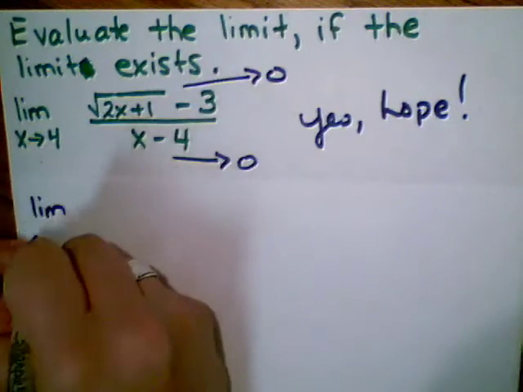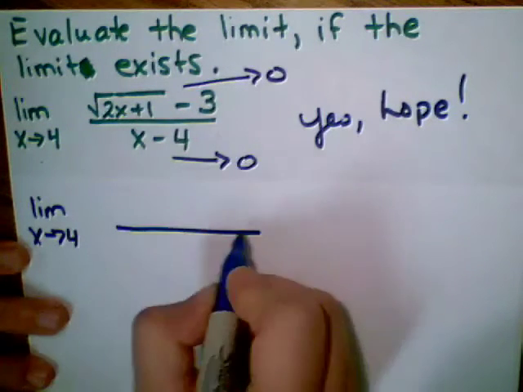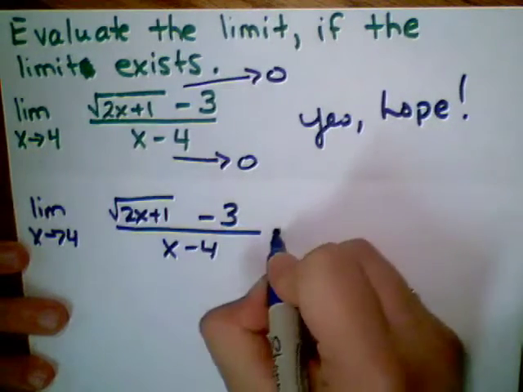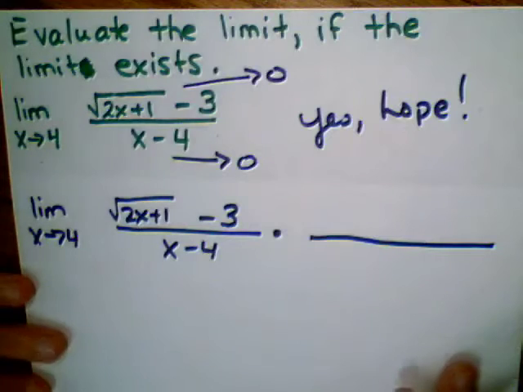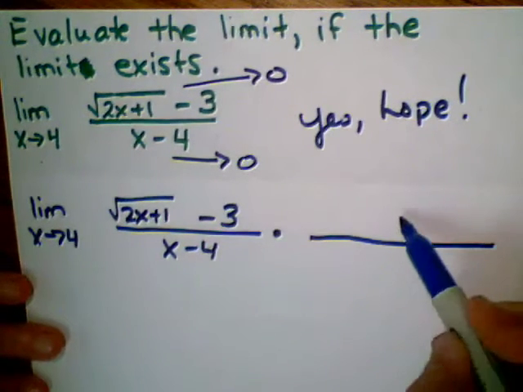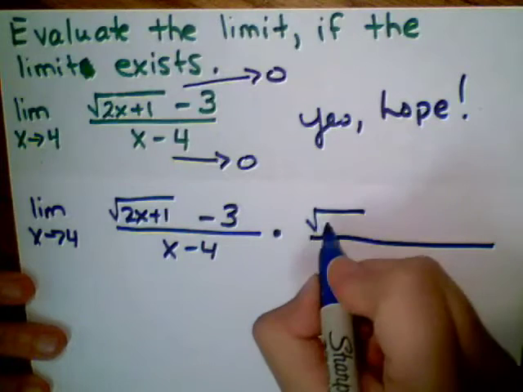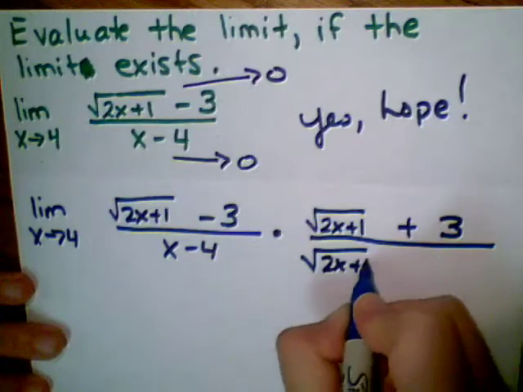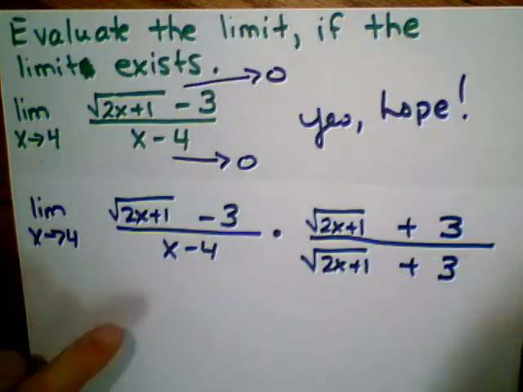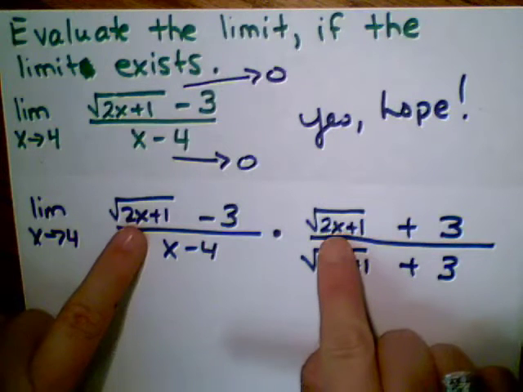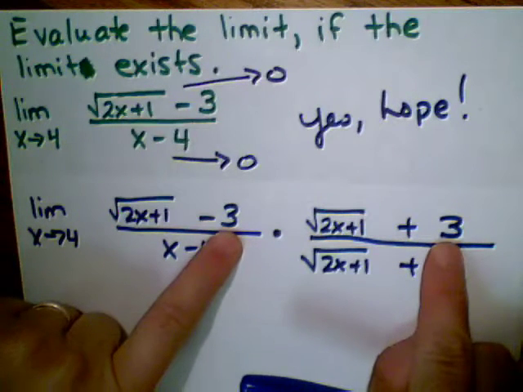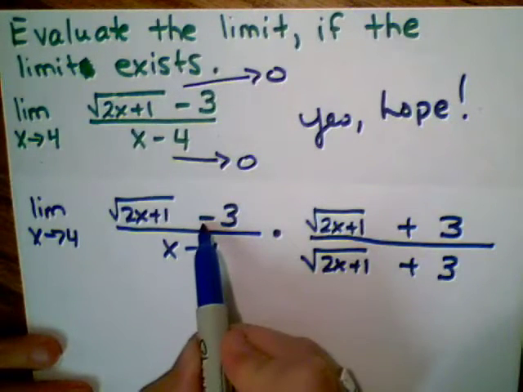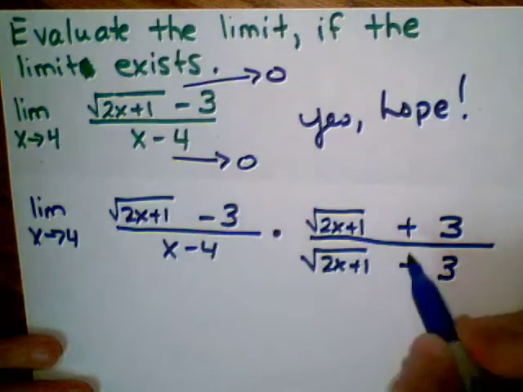Okay. But the hope comes in the rewrite. We take our original function, our original limit, and we're going to multiply by something convenient. We don't want to change the limit, so we have to multiply by something over itself. We're going to choose to multiply by the conjugate of the numerator over itself. Remember how we create the conjugate? We take the first term, keep it. The constant, keep it. Just change the operation in the middle. So it's important that if there were a negative in the numerator or a minus, that becomes plus.